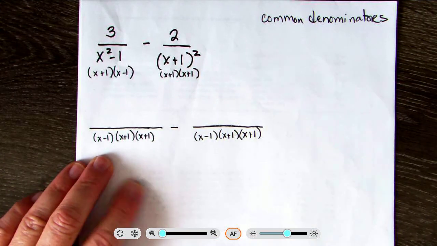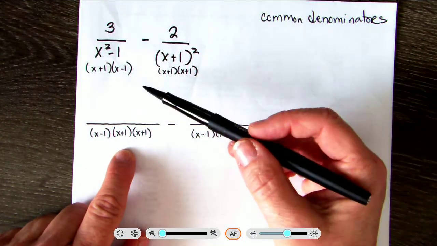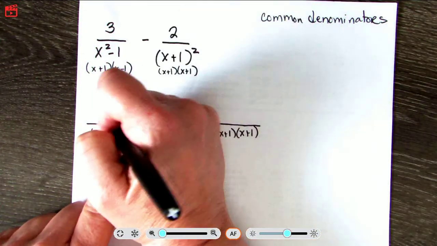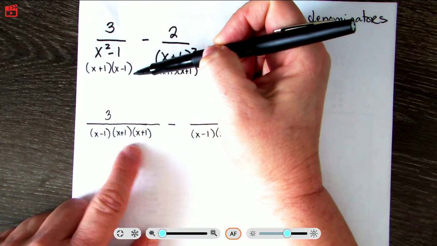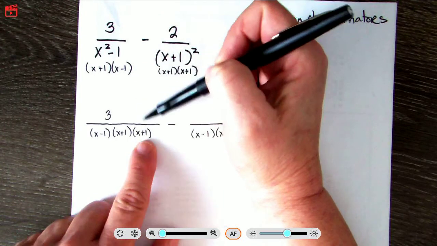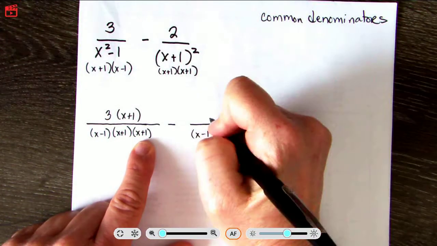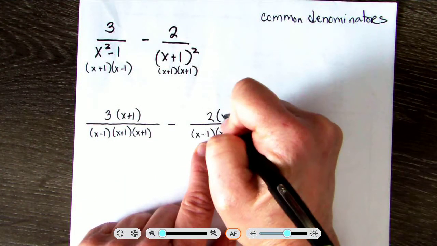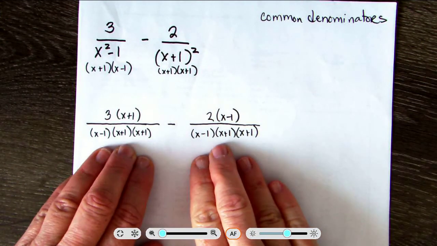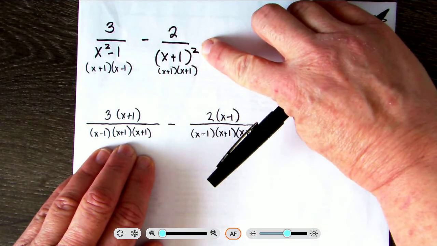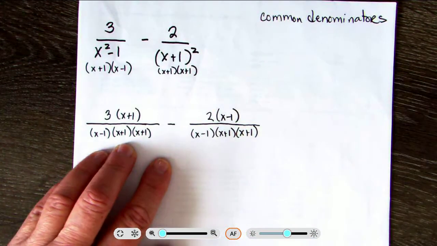Okay, so we need to make sure that we do our numerators. We can't just put new denominators in there without changing the numerators. So to do that, we have to remember what we multiplied this guy by to create our new denominator. So this one we added that x plus 1, so I'll have that piece in there. This one we added the x minus 1. Now if I were to reduce both of these pieces, I should go back. So just keep that in mind: when you go one step forward, you should be able to easily go backwards as well.